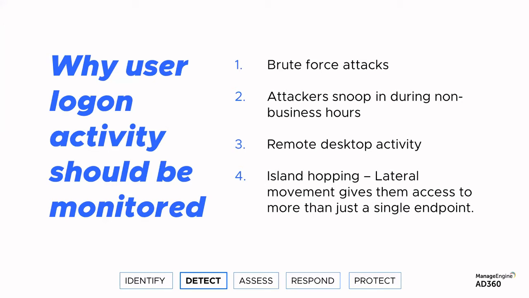And remote desktop activity, at a given point in time, you should have visibility into who all the users are who are logged in at this very given point in time. Can I detect that? Can I have a bird's eye view? Can I kick them out if I think there's a deviation in behavior or if they're a potential attacker? If there are remote desktop requests coming in from IP addresses and devices that were never really a part of my network, can I detect that, use intelligence in my favor and stop them? That's the question that you need to be asking. And logon activity monitoring with context really helps right there. So detecting remote desktop attacks can be quite simple if we have a system to monitor logon activity and deviations in it.